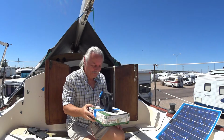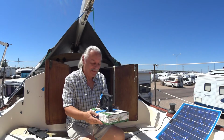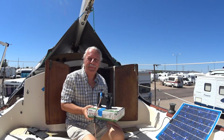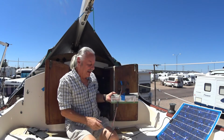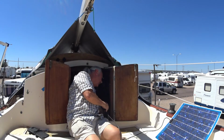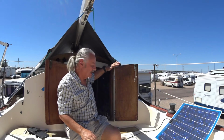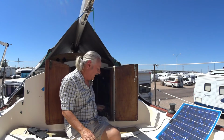And you can probably hear that I wound up taping it to a box because it wanted to take off from the power of that solar panel. So now all I do is run this cord through a port or over the hatch when it's closed. There's enough room for me to put that in there, and it runs that fan.